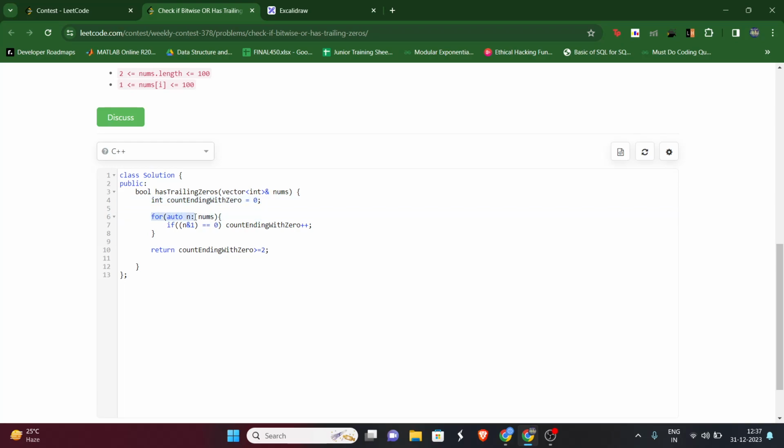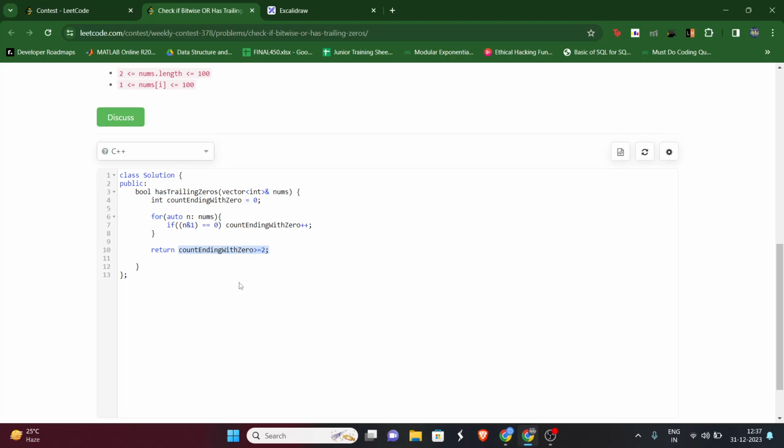Now we pick up elements from nums one by one, and we check if n AND 1 is 0. That means this n has last bit 0 if this condition is satisfied. Then we increase the count of elements ending with 0 in the last bit. And if that count is greater than or equal to 2, what does that mean?